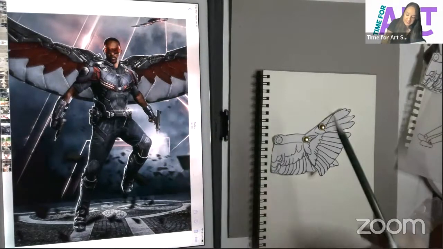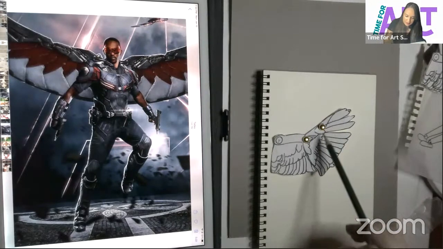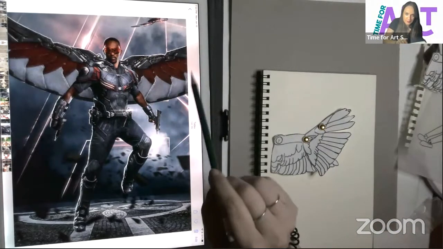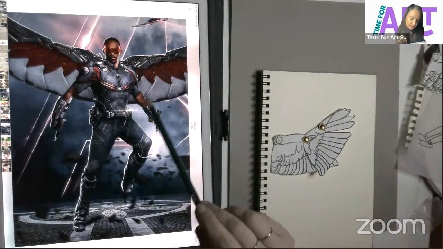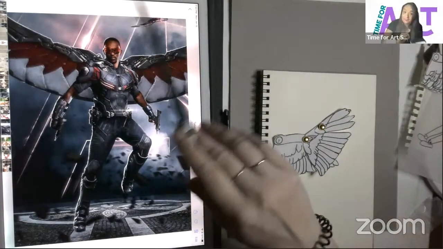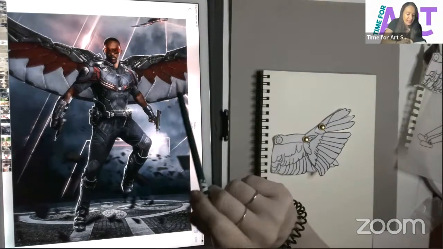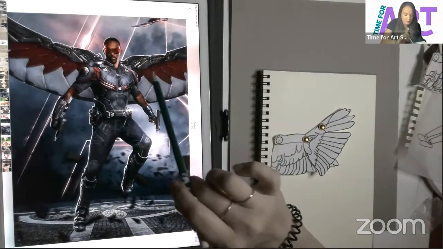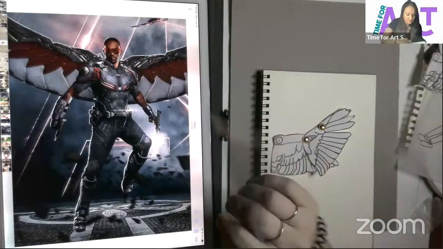And then all of this kind of front wing that we talked about is very much still referenced here with the red. And we have under feathers over here. So very much Falcon inspired and might even move the same way. So we're gonna take a look at him.